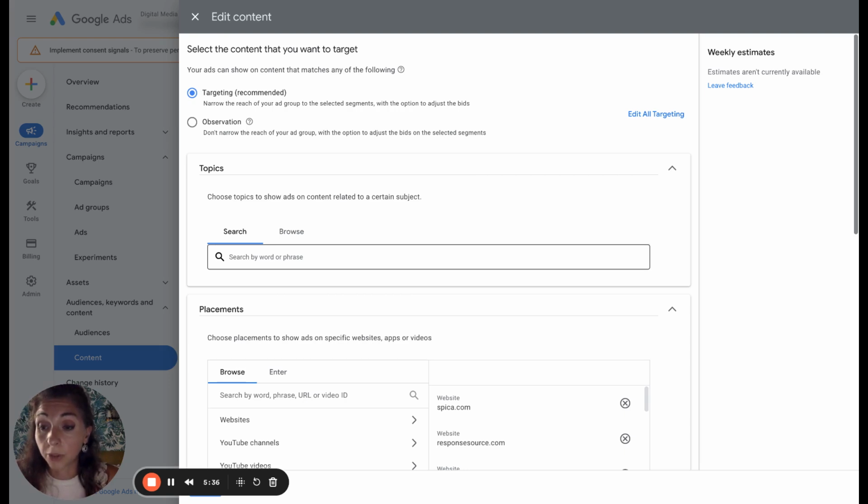Just make sure you check them, let's say, on a weekly basis. Make sure the websites that Google is sending your traffic to are not fake websites.